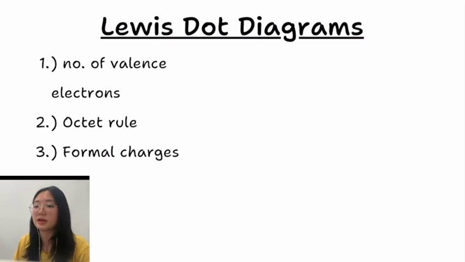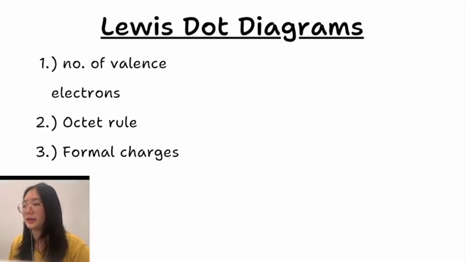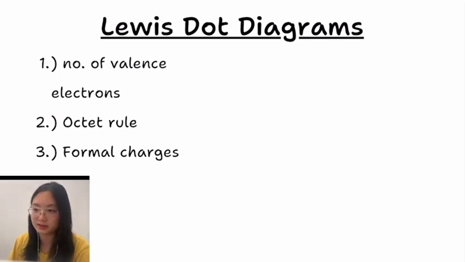Next is the Lewis dot diagram. We are going to learn Lewis dot diagram and VSEPR all together to determine the structure or three-dimensional shape of a molecule. This is especially important in Unit 2. In Unit 3, we're going to utilize what we learned in Unit 2 to go further on intermolecular force. So you need to have a very good understanding of this topic.